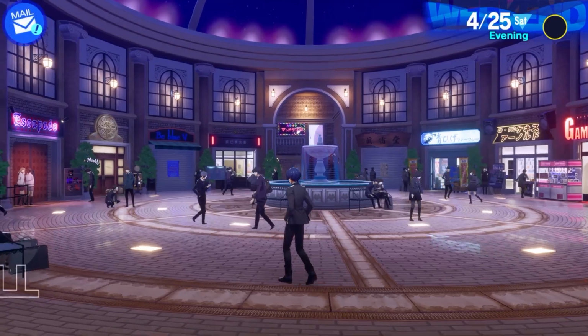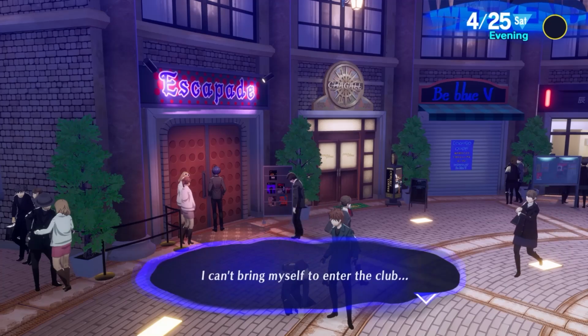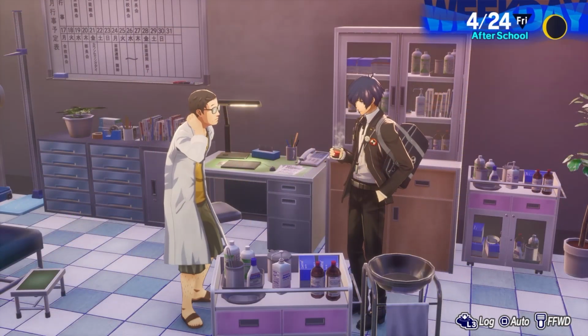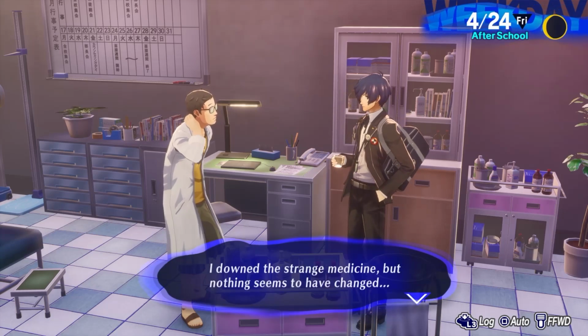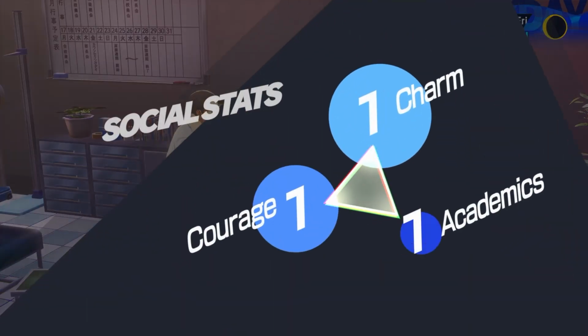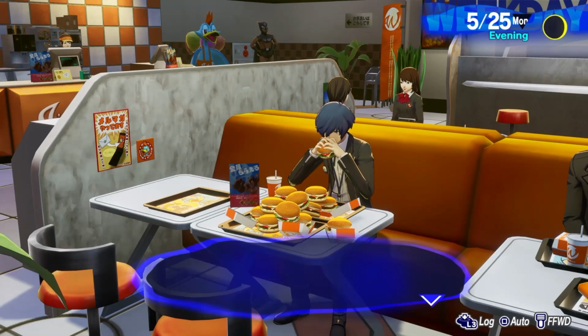It's definitely best to build your courage first so you can enter Club Escapade as soon as possible and begin the Priestess social link early. On days after full moon events or after going to Tartarus, you can use the school nurse for a courage boost that doesn't use up any time at all. There's also the Wild Duck Burger that'll build your courage at a low cost.